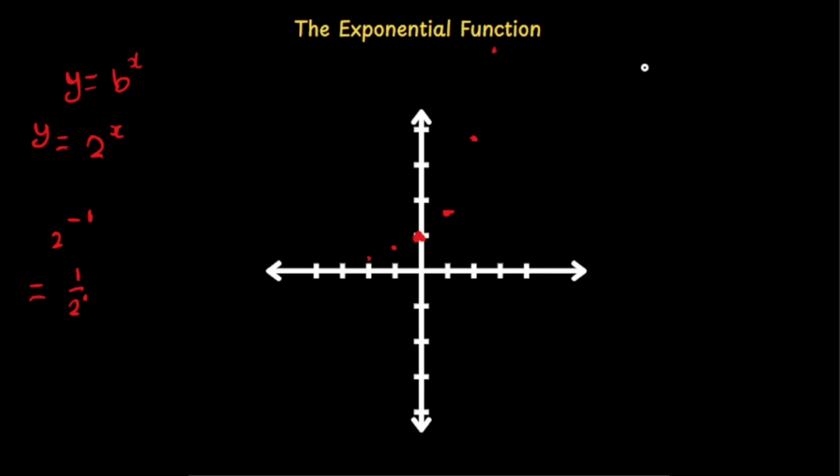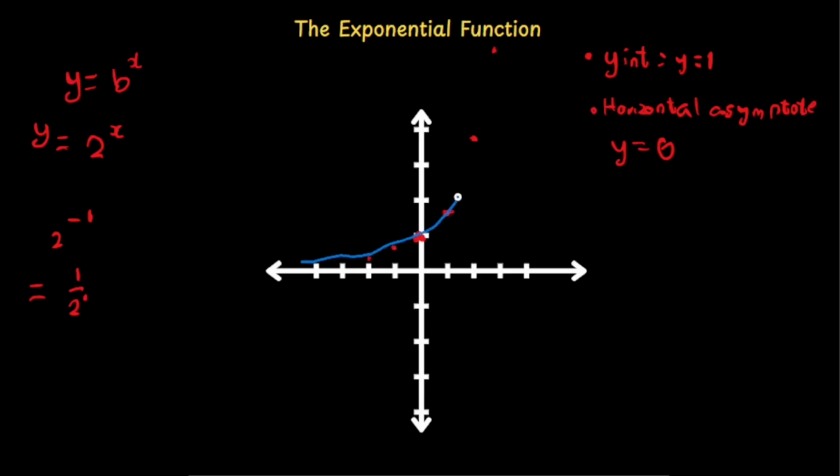So when we look at the exponential function, let's list the points that are important. We have a y-intercept at y is equal to 1 and x is equal to 0, of course. And we're going to have a horizontal asymptote at y is equal to 0, which is your x-axis. And that's how I want you guys to think of this function. Now, drawing this function in, it would look something like this. And that should be the shape of your function.